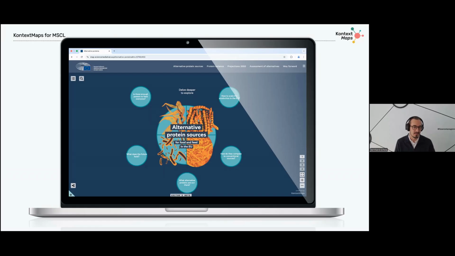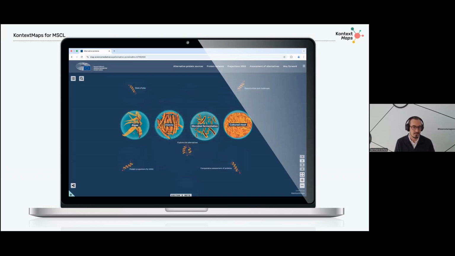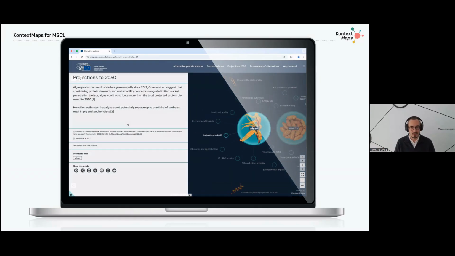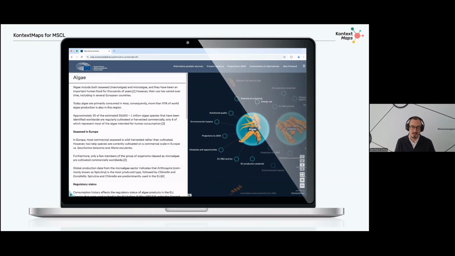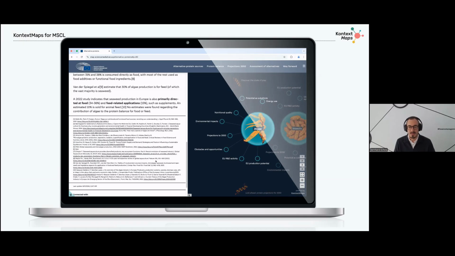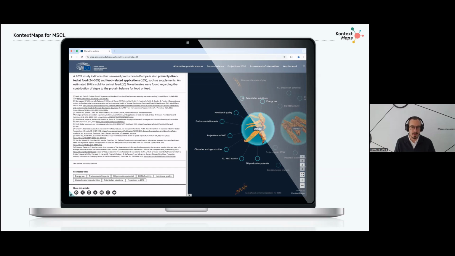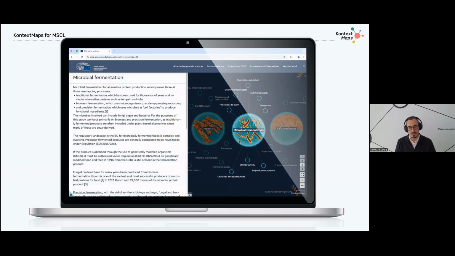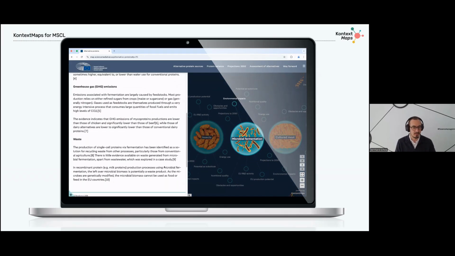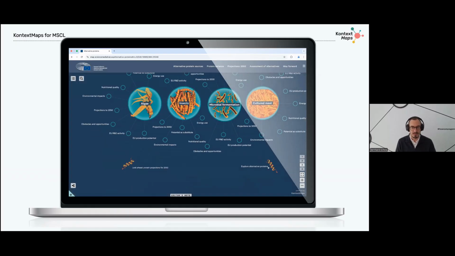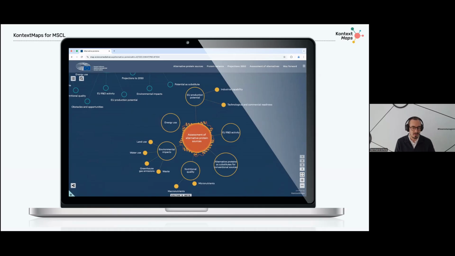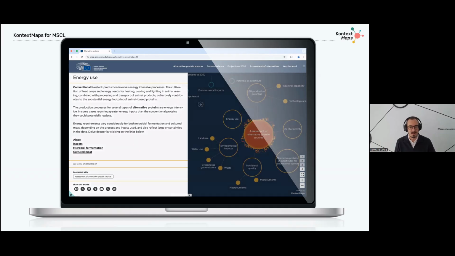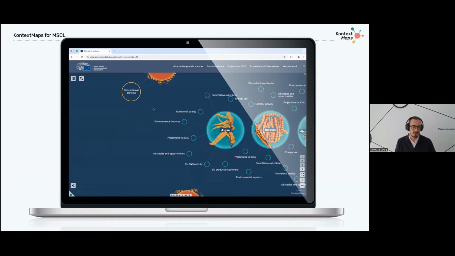And here you will see it looks very different from the first one, and it's really the study that looked into different aspects of alternative proteins, algae, insects, and the others, and it looked into energy use, environmental impact, and this goes for all 4 of them. And so the reader can compare what they are made of, how they are different from one another, and there are also, of course, the conclusions that the studies offer, and so the reader can dive into this.